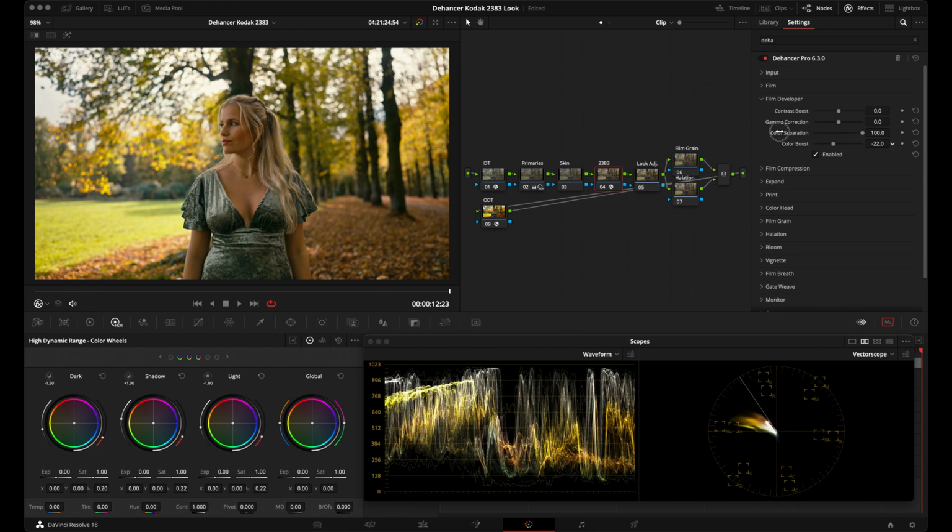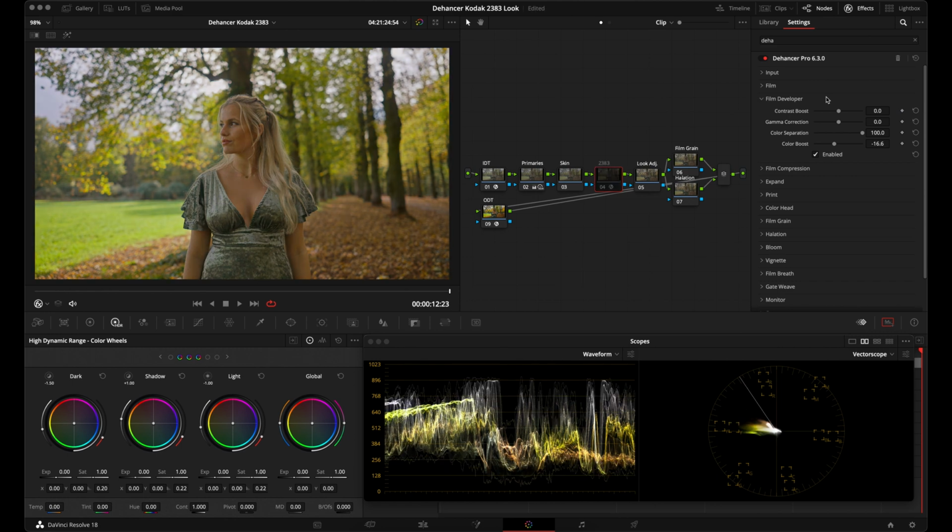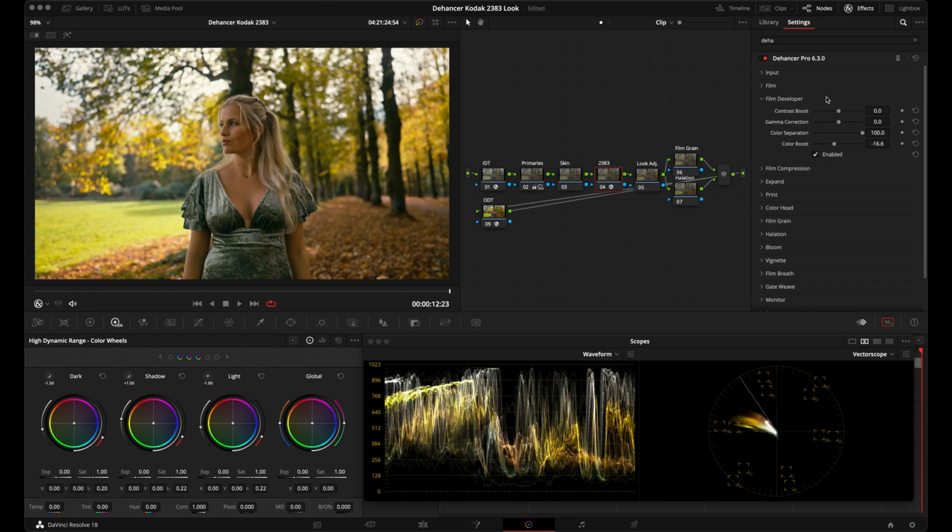For this adjustment here, I'm focusing on her skin tones and getting them to a saturation that I like, which is right around here. Okay, now that I've done that, we have our basic look going on. If I do it before and after, you can see the change that has gone on with our color grade. Some of the well-known characteristics of the Kodak 2383 print film are its neutral highlights and its neutral shadows. And the HDR wheels inside of DaVinci Resolve give us a very simple way to do this.